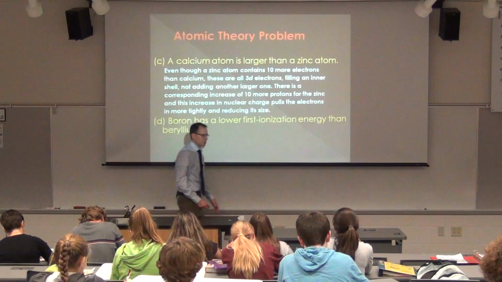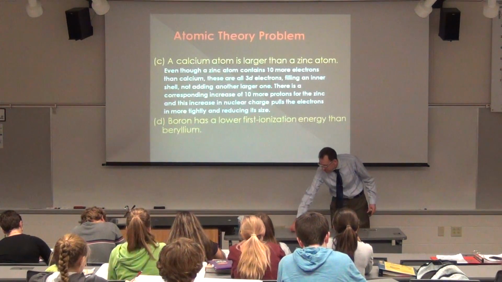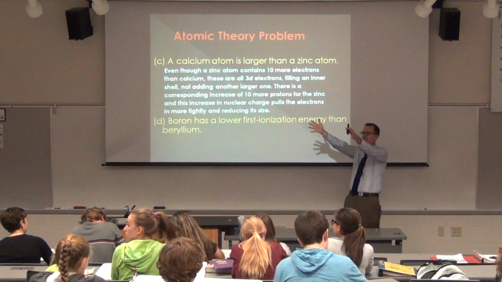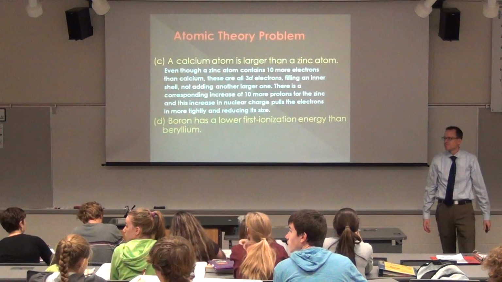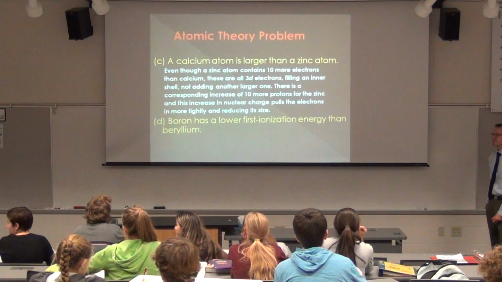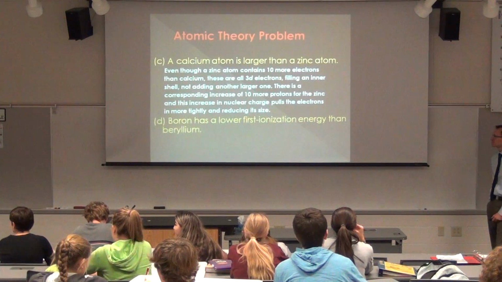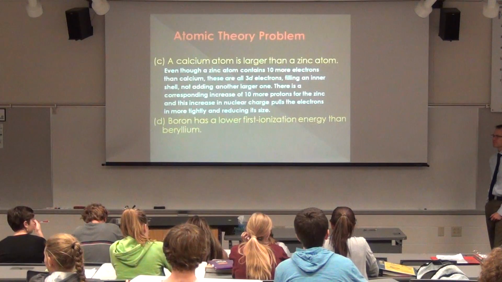And then group D, I know we already had this, but I would love to hear it again. Where's D over here somewhere? All right, why don't you give me D. Boron has a lower first ionization energy than beryllium. Boron has a lower ionization energy because there's an extra sublevel of electrons in 2p, and the shielding effect is stronger due to the extra sublevel.